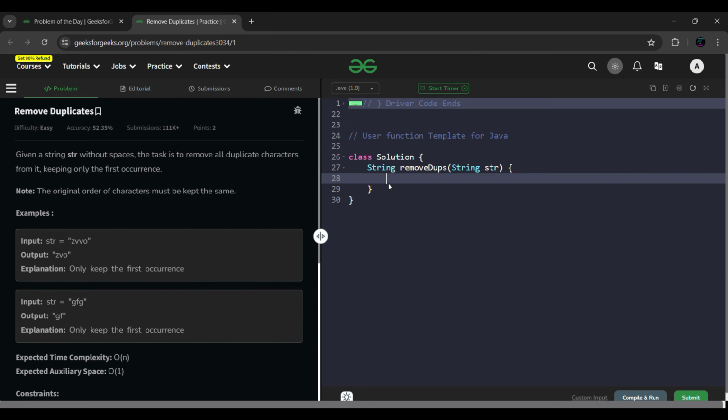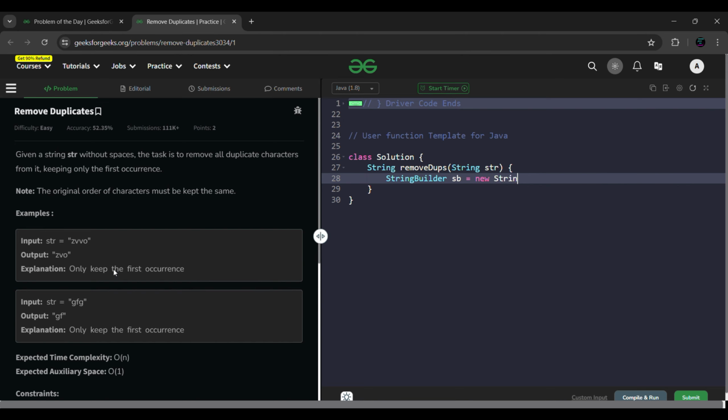So let's begin our solution. As I'm going to edit the string again and again, I'm going to use StringBuilder, because it is mutable, and as we know, string is immutable in Java. In the end we'll just return the string.